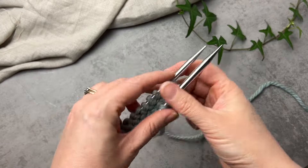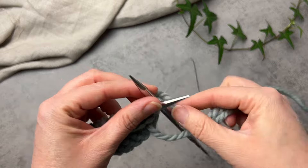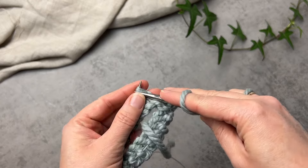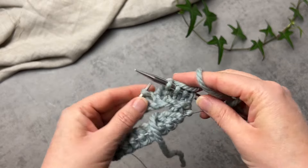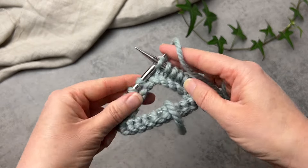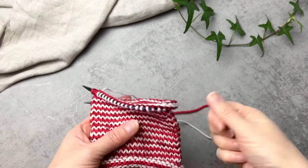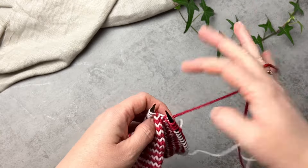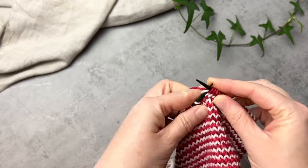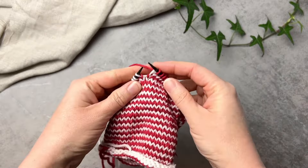Just before bonus tip number two, I did promise a short discussion on your options for knitting small circumference projects such as socks or sleeves. Your options are twofold: one is to use completely different needle styles and types, or two is to use the needles you have in your set. Magic loop is a technique that allows you to use longer cables to make smaller pieces, and short circular needles custom-made for small circumferences are really growing in popularity. Double pointed needles of course are always an option too. As with most of our other advice, the key is trying it out, finding your own style, and seeing what works best for you.